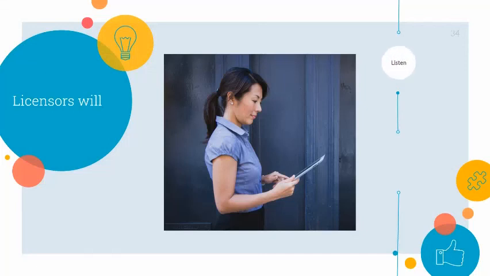Licensors will listen to your answers to their questions. For example, if you offer off-site activities, they will ask you, where are the first aid supplies for the facility and field trips? If you use caregivers who are 16 or 17 years old in the caregiver to child ratio, you will be asked, how do you ensure there is always another caregiver who's at least 18 years old with them on the premises? And the licensor will look for items that pose a danger to children, such as choking hazards, sharp objects, and chemicals, and observe the number of children in care and ensure there are enough caregivers to supervise those children.